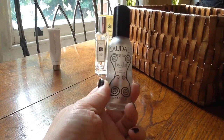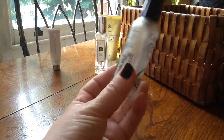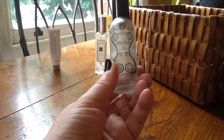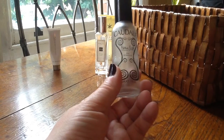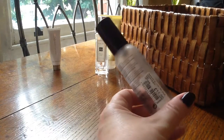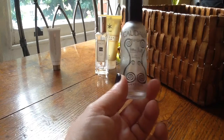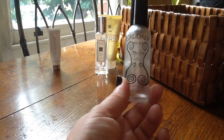This is their Elixir eau de beauté, which is a kind of freshening spray. This was a limited edition for Lorenz Scott, released one of the last things I think she did before she died. I like this travel size, which you can see was £11 at Space NK. Again, they only seem to have the giant size at the moment, which is about £32 for 100 ml.